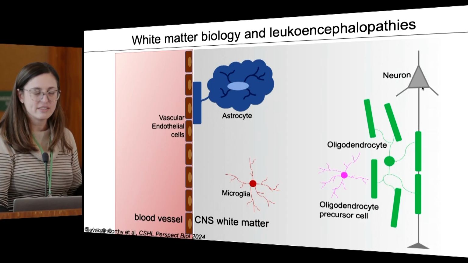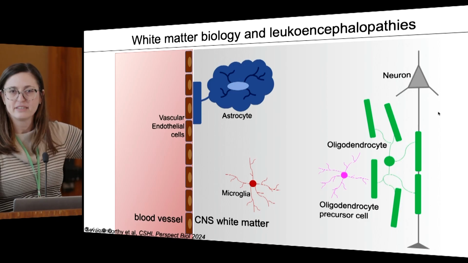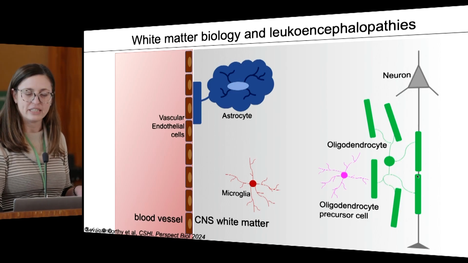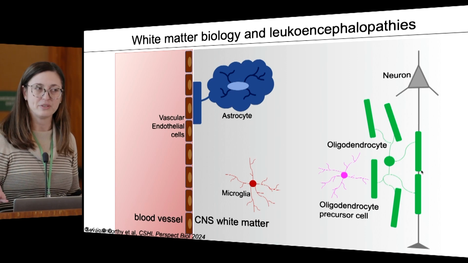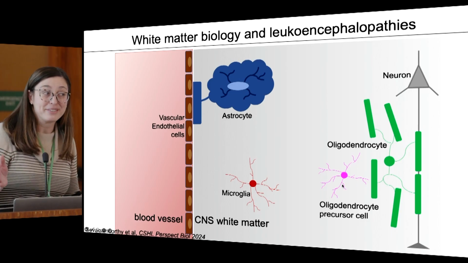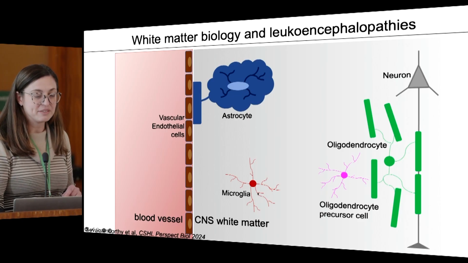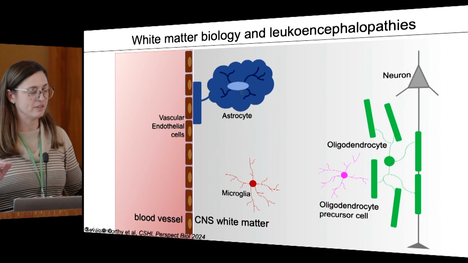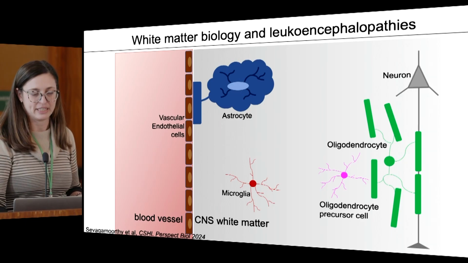So you've got neurons, and they send these beautiful projections all throughout the body to send signals. And to make that efficient, you need myelin. That's the green cell coming off the oligodendrocyte. These are super complex, amazing cells you're stuck with for life, so you need them. But there's actually this pool of precursor cells that can replace those oligodendrocytes if you need them, and they're there throughout life. There's immune cells in the brain called microglia, and there's astrocytes that touch and interact with all of these cells, and the vasculature to make sure everything functions properly and communicates with each other.